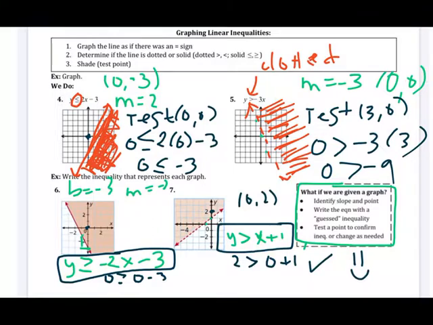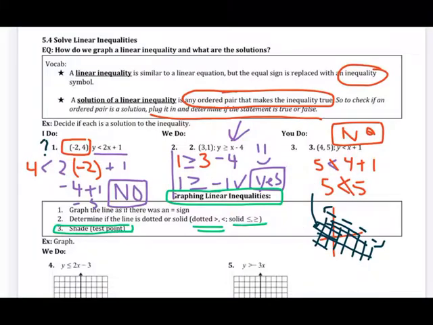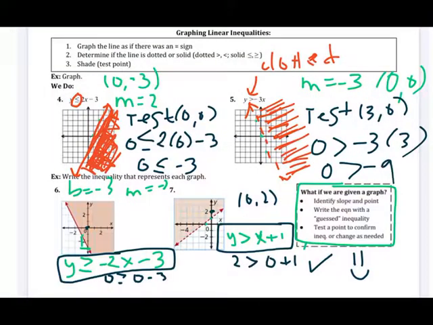So let's recap the highlights from these notes. A linear inequality is a line with a shaded region. There's no equal sign on this line. There is an inequality sign, so there is a shaded area. To test if a point is a solution, meaning to test if a point is in that shaded area, you just need to plug it in to the inequality and see if that is true or false. To graph a linear inequality, you're going to graph it as if there was an equal sign, but keeping in mind whether the line should be solid or dotted based on the inequality sign. You're going to pick a test point to make sure that you shade the correct side of the line based on whether that test point is true or false.